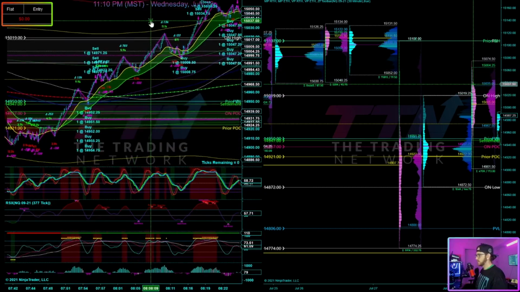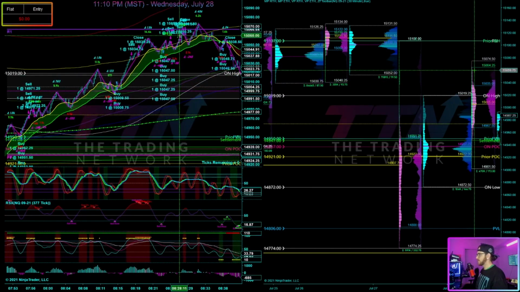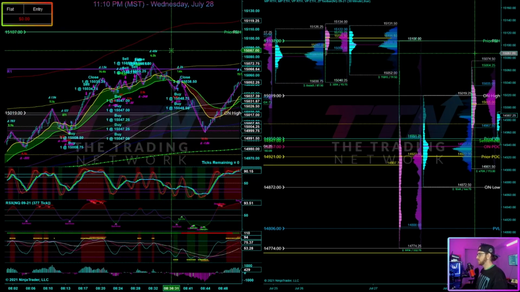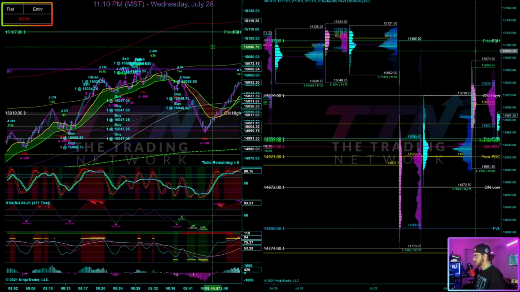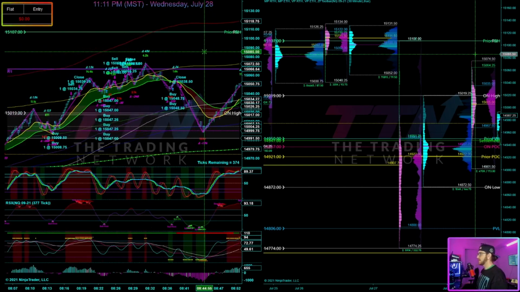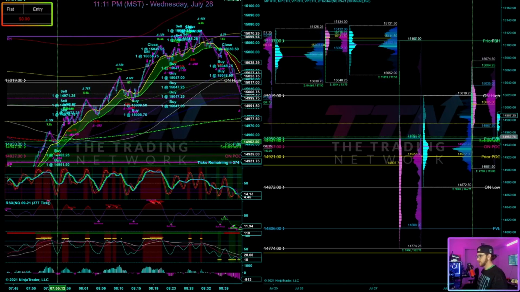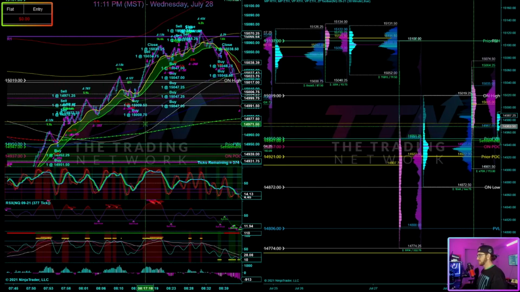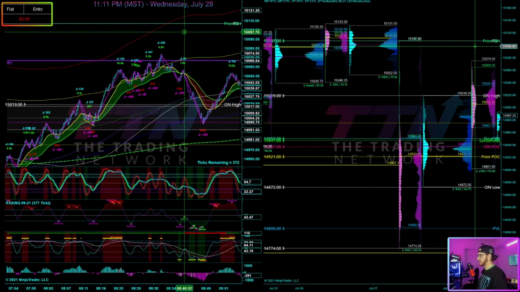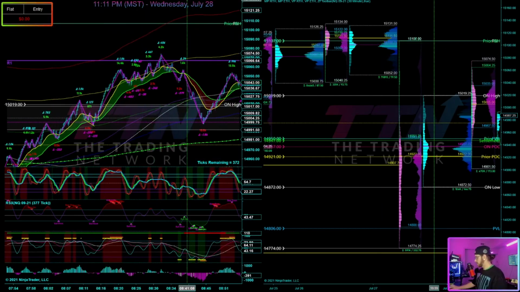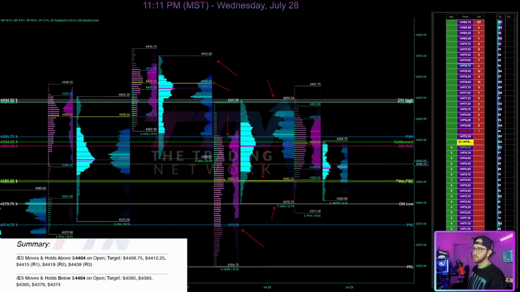These are the only trades I took on the day. Opzone trades using our profile levels and the Trading Network proprietary indicator package as confluence, and once again locked in a little under $4,000 for the day in less than 1 hour of trading. So just to show you guys, I took my first trade at 7:55 a.m. my time, and I took my last trade at 8:38. So less than 1 hour of trading, $4,000. Call it a day.